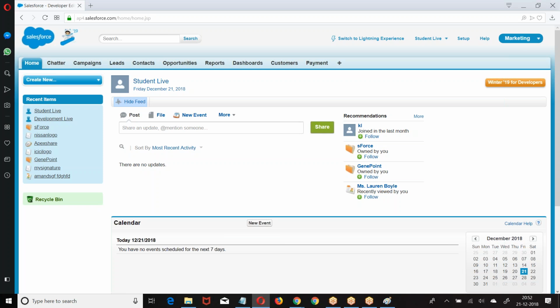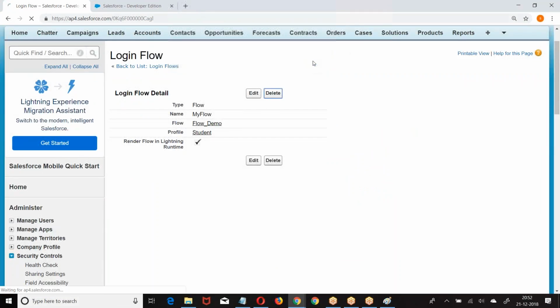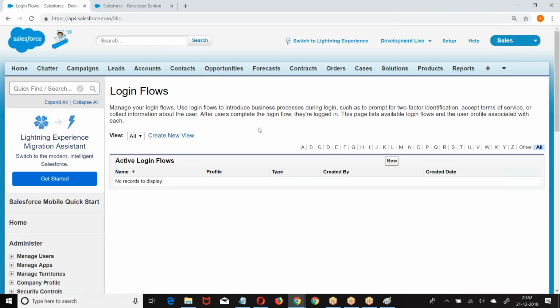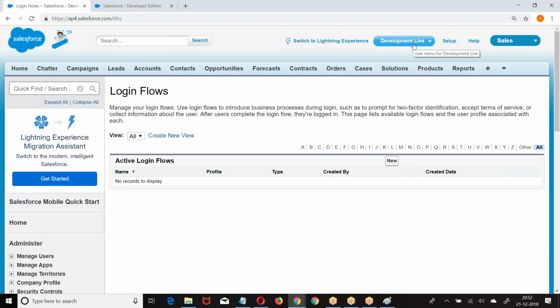Got my point here? Am I clear with this? Right? So in case if you want to add any extra set of authentication for your application, then we'll use this. What was the concept called? Login flows. Okay. Generally, when you go for partner communities, customer communities, verification codes will be sent. They will be helpful to you. This is additional set of authentication. If you want to go for additional set of authentication, right, boss?